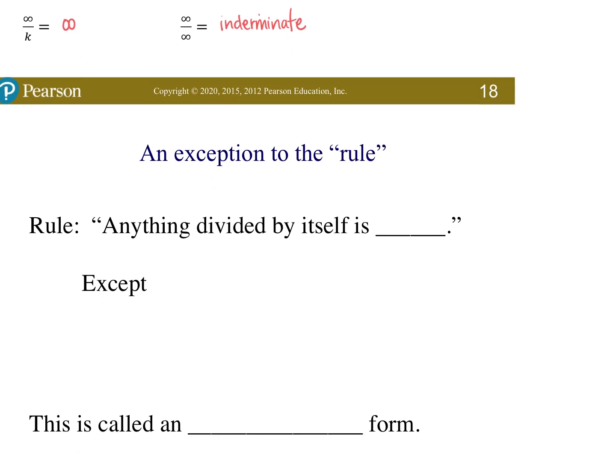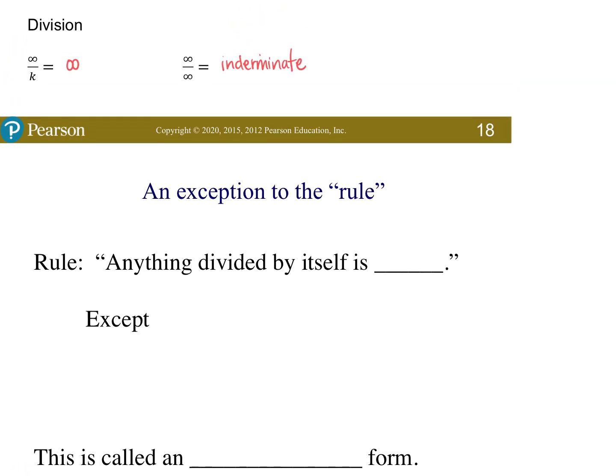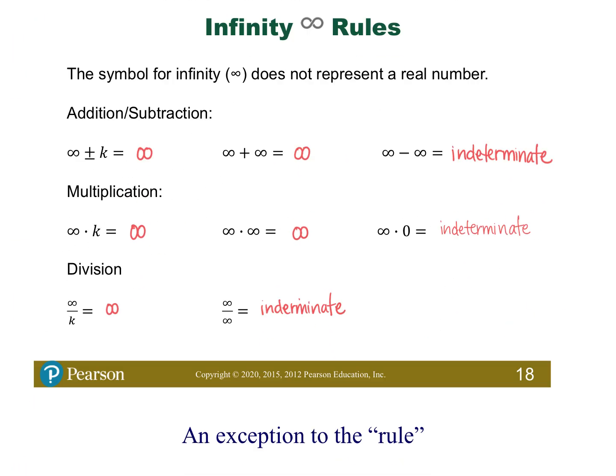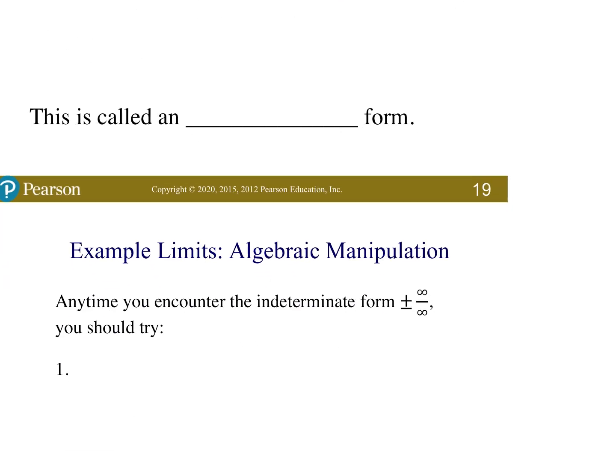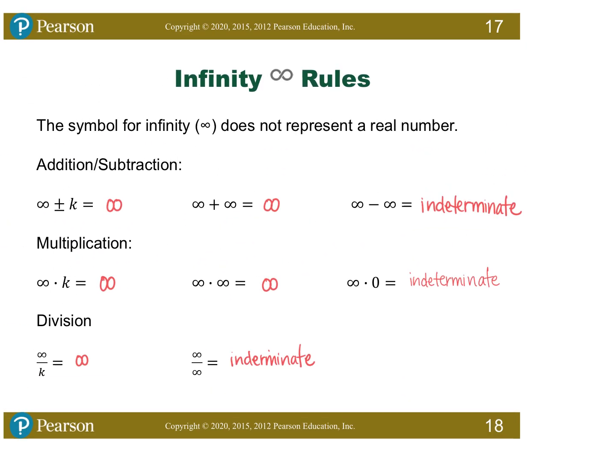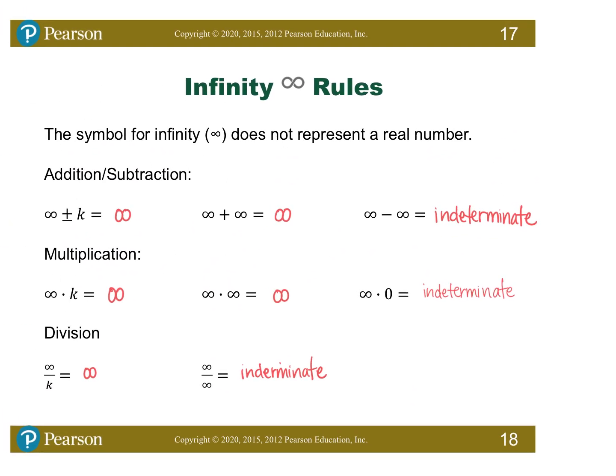So, K over infinity. K over infinity, we're going to cover that one. K divided by infinity is 0, depending on the kind of infinity that you're dividing by. Would it be like 0 plus?